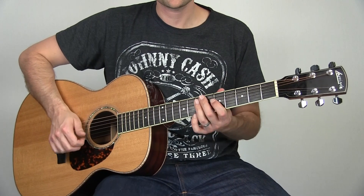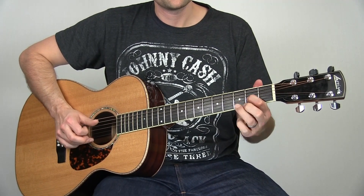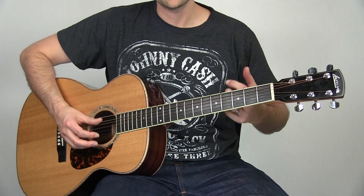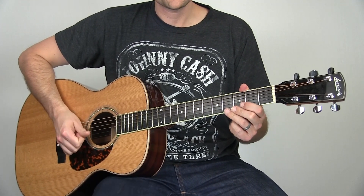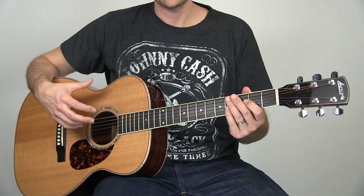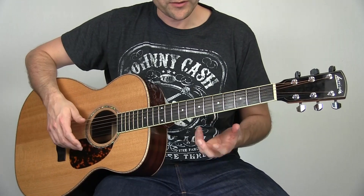This A bass actually works over a D chord because the A note is in a D chord. So this is a great way to have this lower A string pumping out the bass, as opposed to moving to the open fourth string, which does sound a D note, but a lot of times that just doesn't give the same sort of thud and resonance. We're looking for a really full sound here.